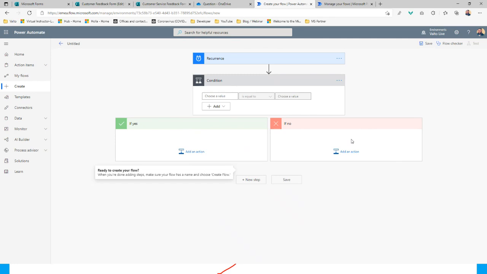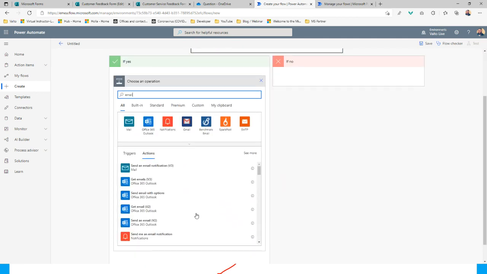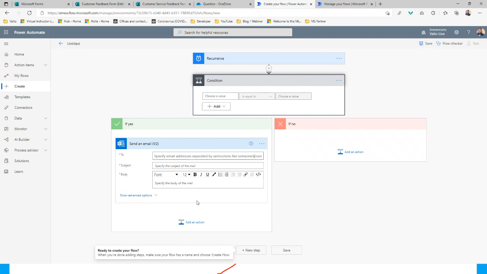Just to give you a quick whistle-stop tour of Power Automate, we've got the trigger. There's always a trigger, always a starting point. There are usually controls, which are often conditions, so you can make decisions based on certain outputs and values. And then you have actions, which are, for example, sending an email. If I type in email here, you can see we've got this send an email option, and this is how I can then send an email. That's my if-true option there.